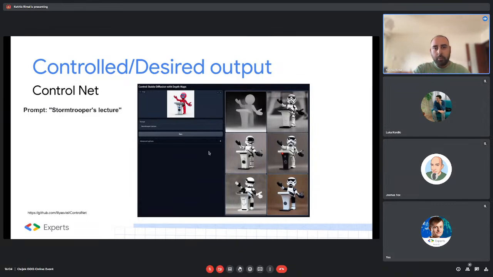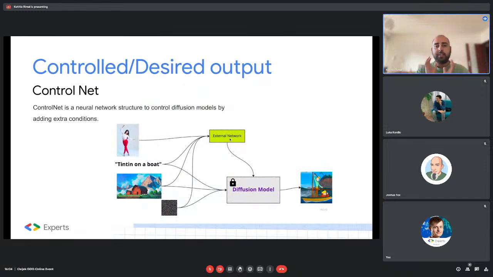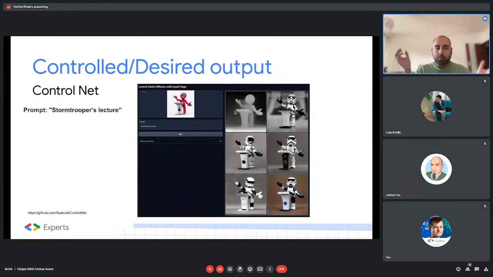So with ControlNet, what you can do is, in this part, this external network can be anything. It can be something that recognizes image segmentation, or edge detection of an image, or pose detection, like in this case, or depth estimation. You can swap the models however you like. There is this small model that you can choose, whichever you like. You pass your bunch of inputs, and voila, there is the output you desired. Here the authors are using depth estimation to control the output of a character, and this is the position they want for their character, and they estimated depth out of it. And suddenly, with this prompt for the Stormtroopers, they can generate something like this. This is really interesting in terms of controlling the desired output. I have included the GitHub link for this ControlNet. Feel free to go there if you would like to explore.